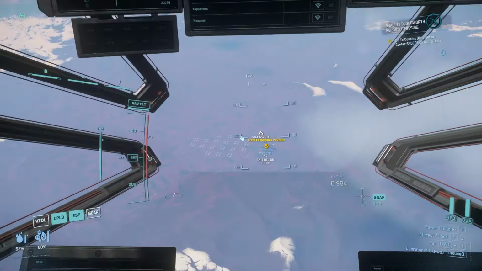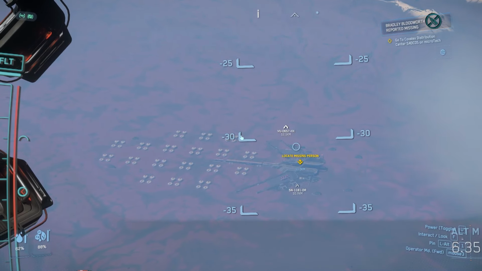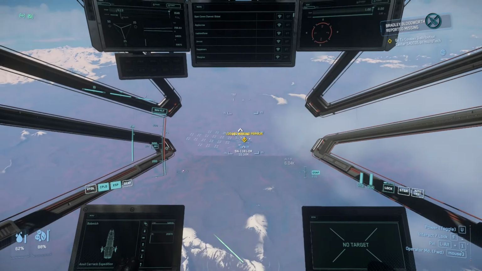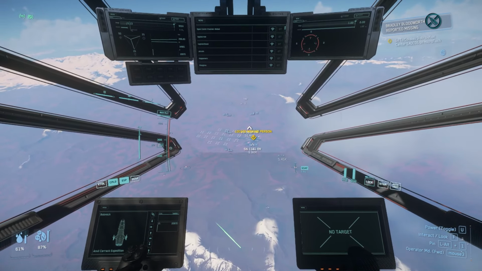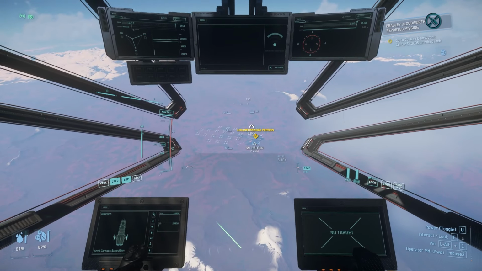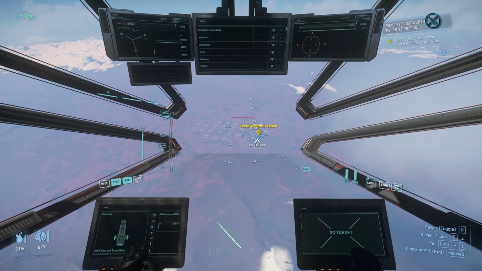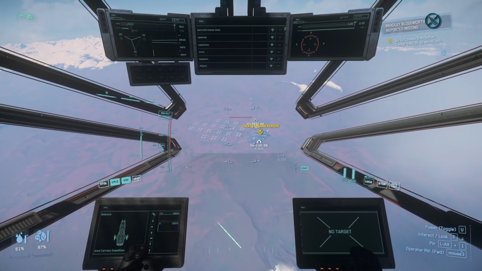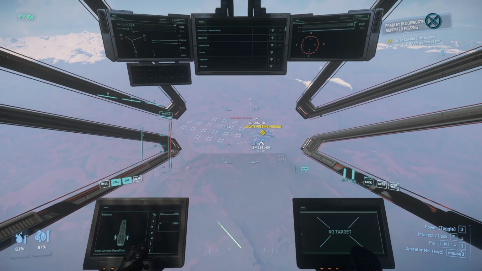Oh wow, there's like silos all over that thing. Landing complete. Have a pleasant stay. We can request landing if we want to. I'm not going to, because if I remember right, these things don't have landing pads big enough to accommodate anything like the Carrack.